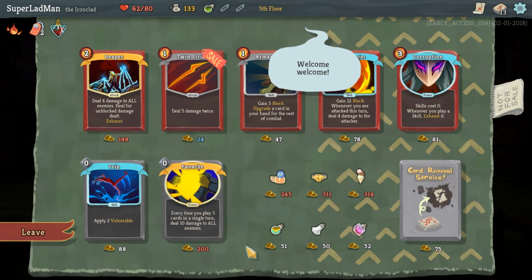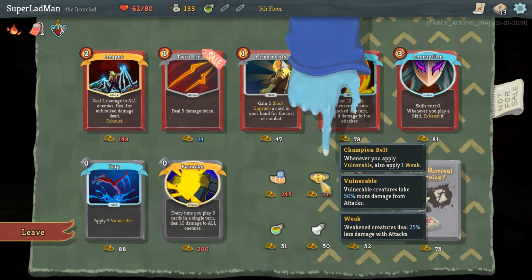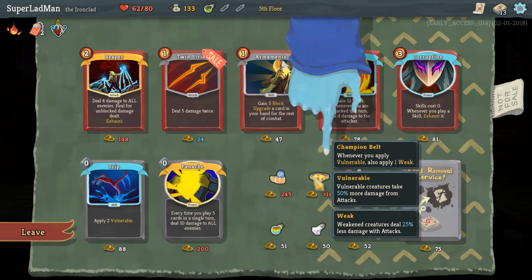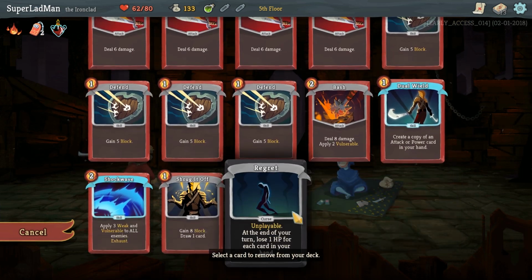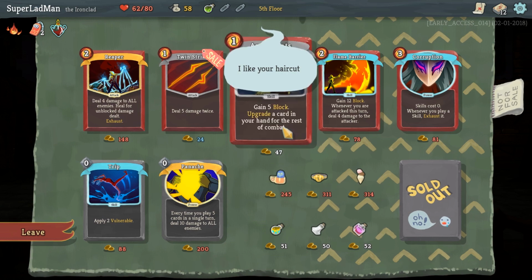Let's see. Reaper is awesome. Can't afford it though. Twin Strike is pretty good. Oh, Ice Cream is here. When you apply vulnerable, also apply weak. Yeah, well, I think we're just going to remove Regret.